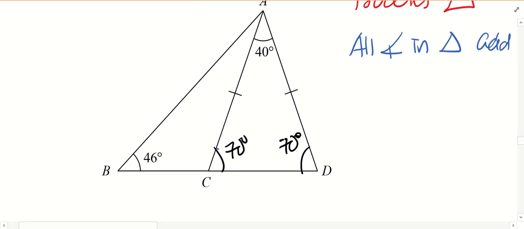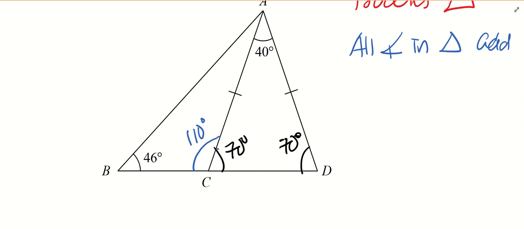Well, we can go on to try to figure out something else. For instance, we can figure out what angle this is, right? Without doing working, you know that the blue angle plus 70 degrees gives us 180. So the blue angle here is 110 degrees. You just draw it in the diagram. You never know whether you will need it later. Okay, so what else can we figure out?